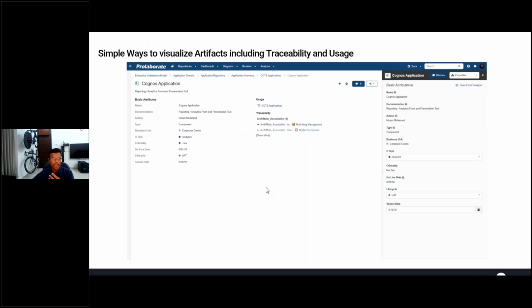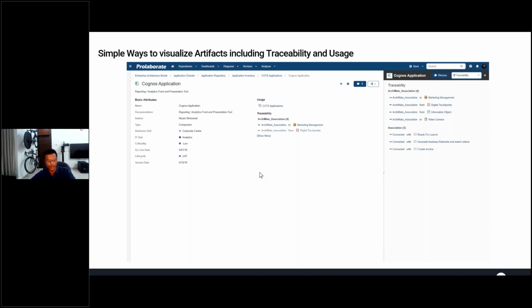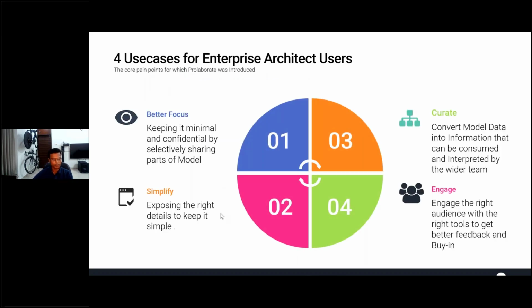Okay, so that is the access, the form designing, and this way to include traceability and usage. These are all quite handy because you are just offering everything on a platter in one page. You're not asking people to navigate, find a ribbon, find a toolbox and dock it somewhere, find some properties window and dock it somewhere and then look at it. That's all something that we are not focusing on. We are just saying, click on it, you get to see what is important for you. So that's all about defining the profiles, or getting that experience to the user in a simplified manner.